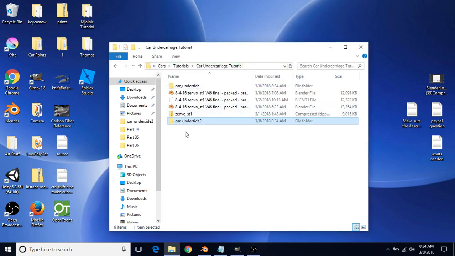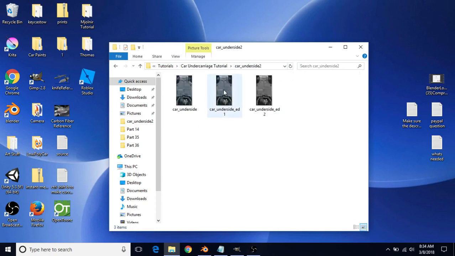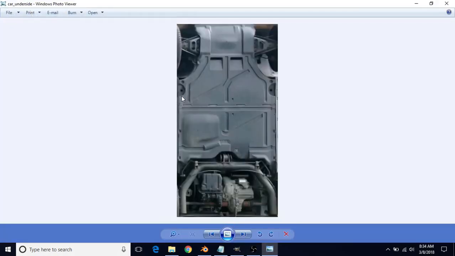So now we have our car model and our pictures of the underside of the car. We can take a look at these if we want to. This first one is a picture with the tires here. You can still see that, and the underside of the wheel arch, or the wheel well, I should say. The second one has those removed.